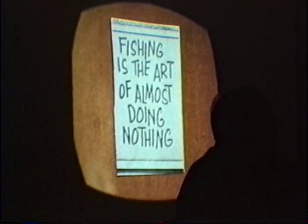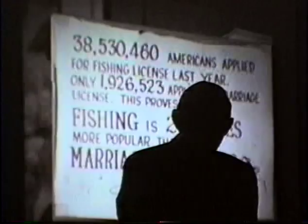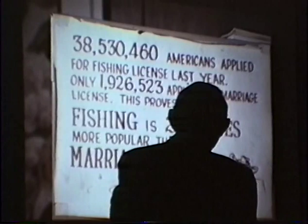Let me tell you something about fishing. Fishing is the art of doing nearly nothing. And I see a whole room of guys here who know all about that. It is so popular today, after this movie came out, that it has now become, according to statistics, 20 times more popular than marriage.